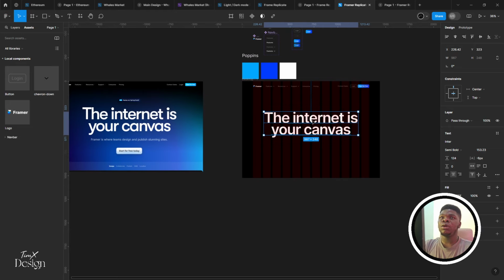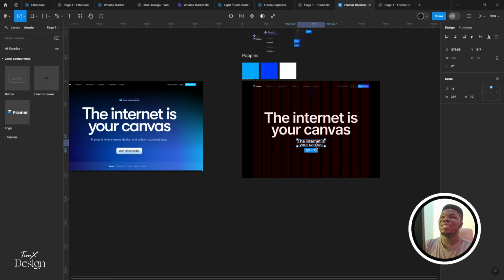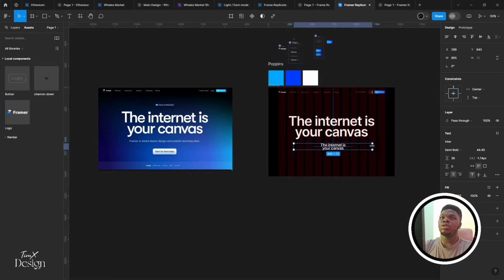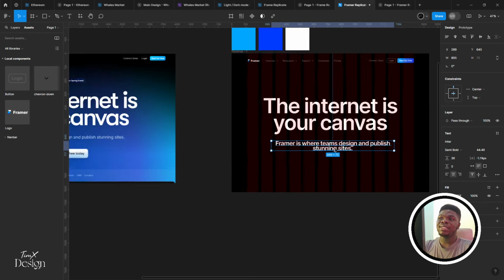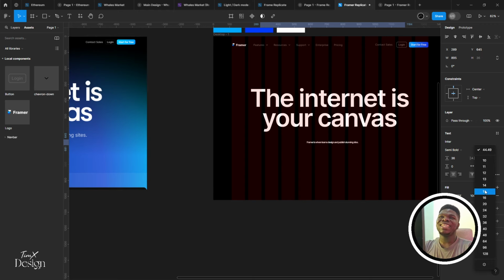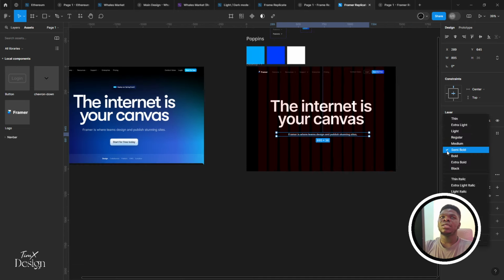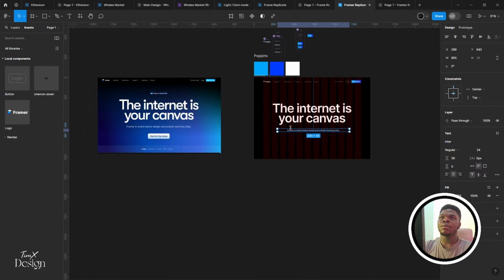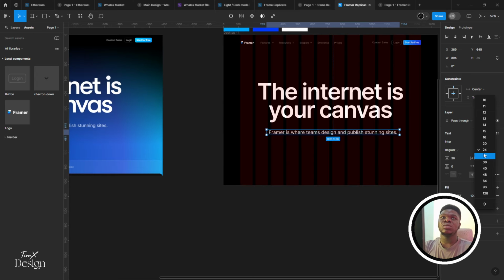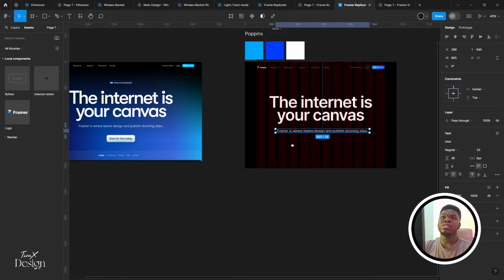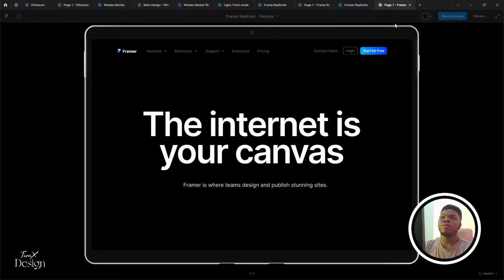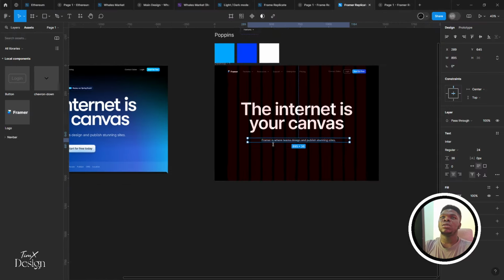So let's go to the bottom. Normally, I would just duplicate this, guys, and just scale it down. I don't have time. And just type your Figma is where you design and publish stunning sites. See how fast I'm typing? I mean, evidence of cyber cafe. What's that there for years, guys? We're going to make this around 24. Your line height, come back to 0, right? Take your bold, put it around regular, right? So this could actually be around 32-ish. Around 32 or 24 really works fine, guys. It doesn't have to be bigger than that, right?